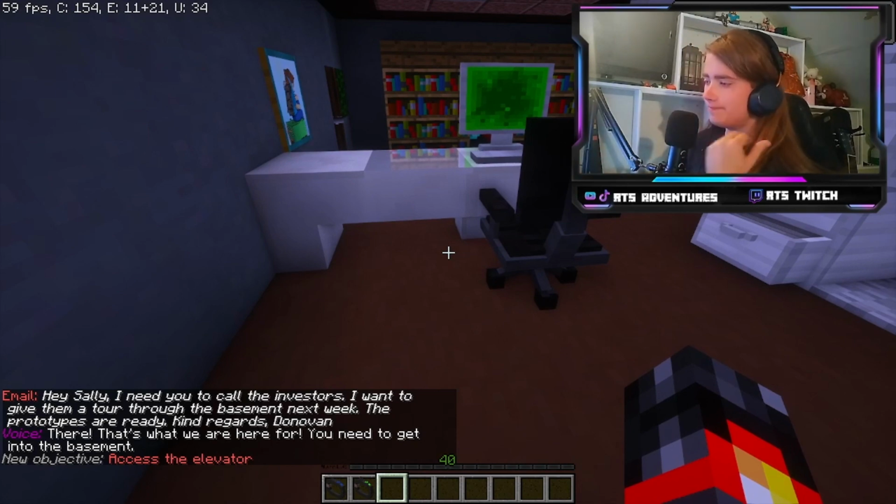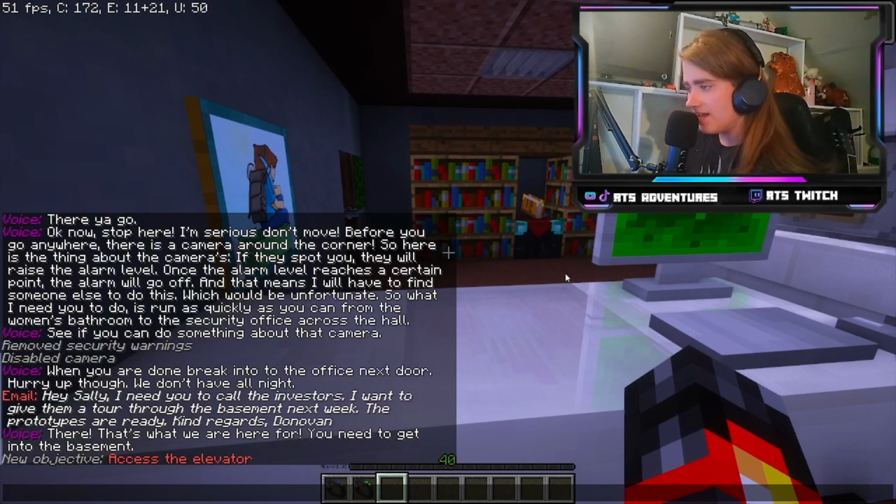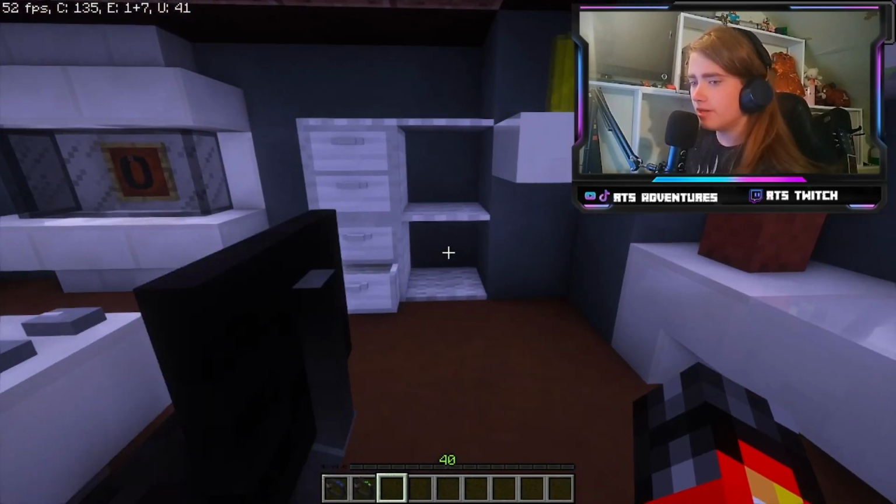You need to get into that basement. Haha, you didn't voice the email. Hey, Sally, I need you to call the investors. I want to give them a tour through the basement next week. The prototypes are ready. Kind regards. From Donovan.